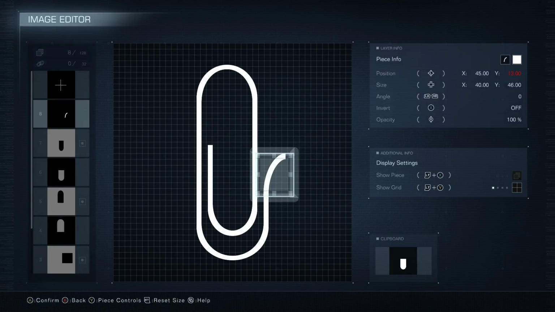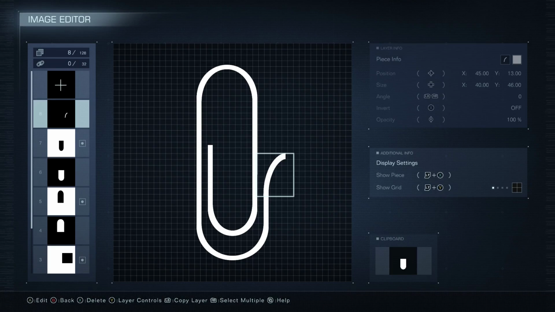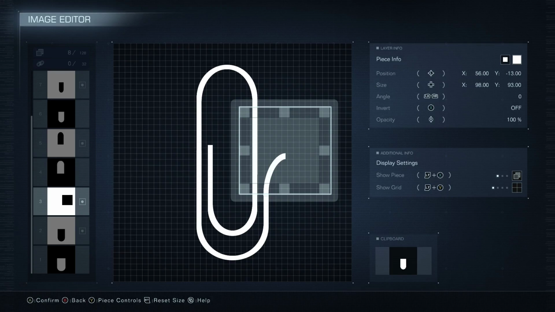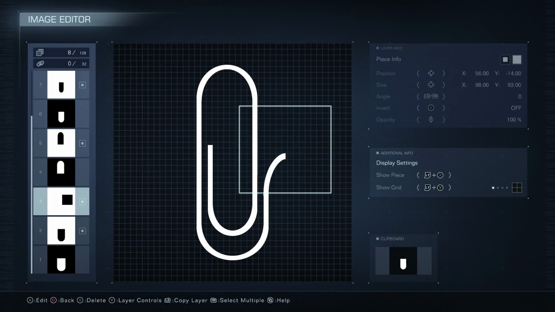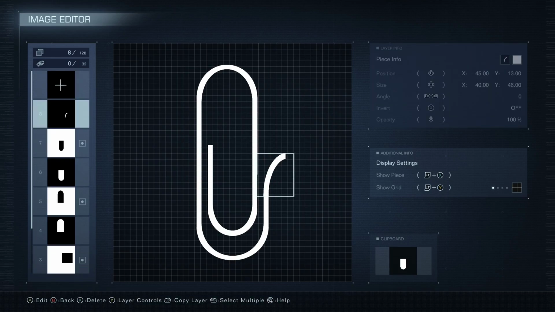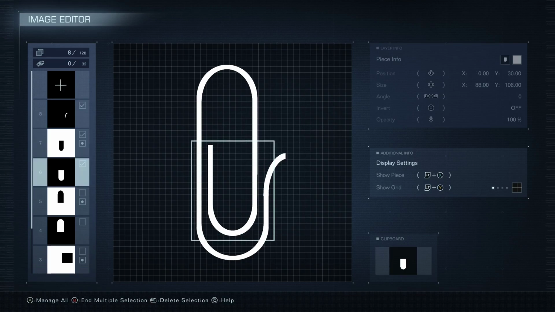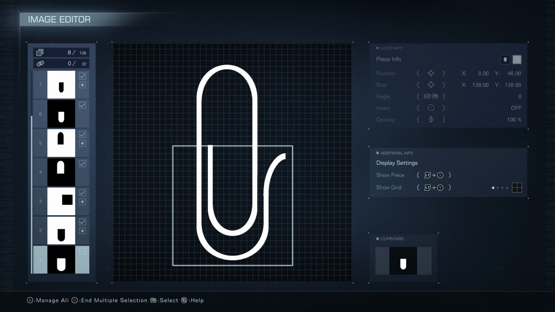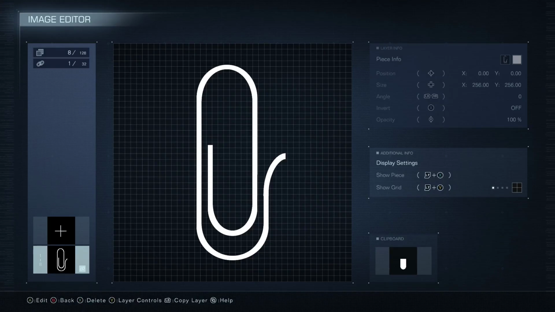I think I might move this just a couple down. Might actually move that, that's an adjustment. And there. We have our general Clippy shape. And then like this, we create the group, and we have retained his shape.